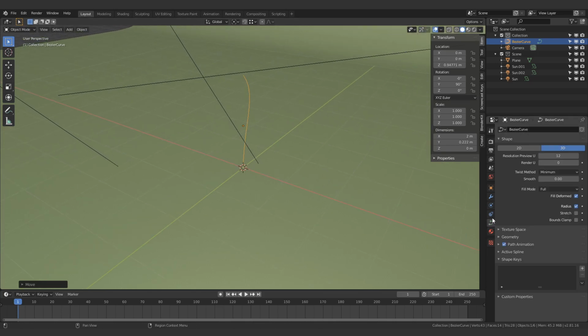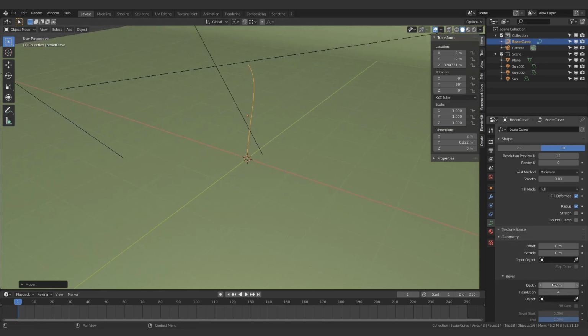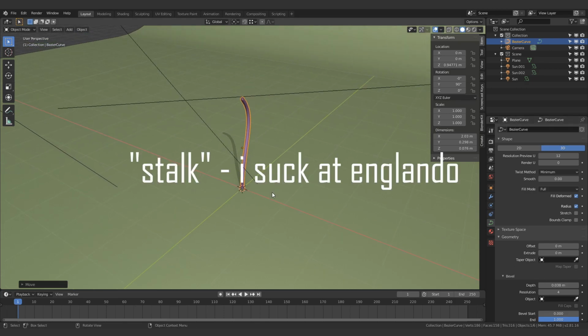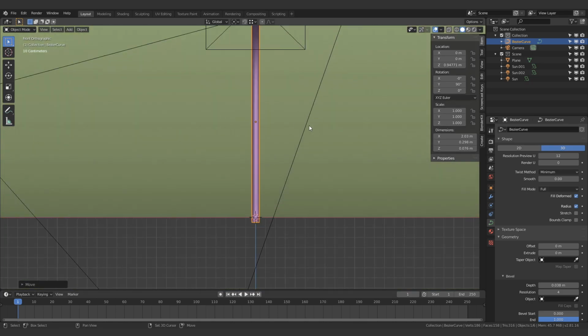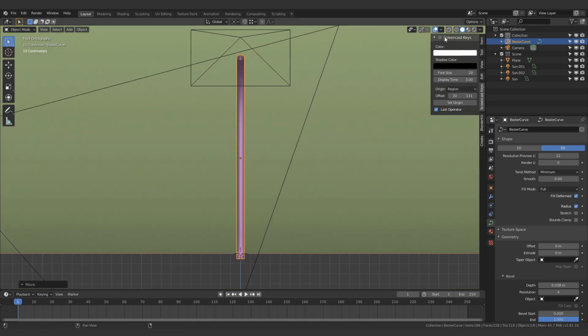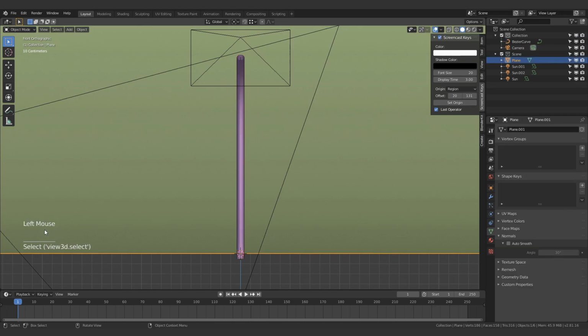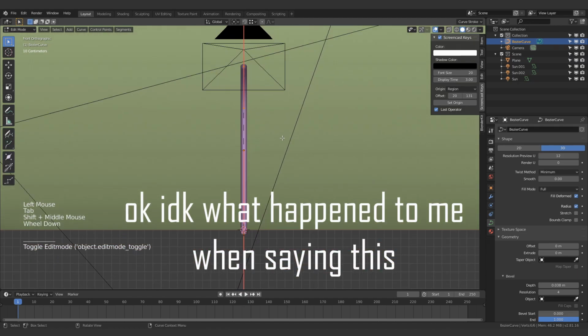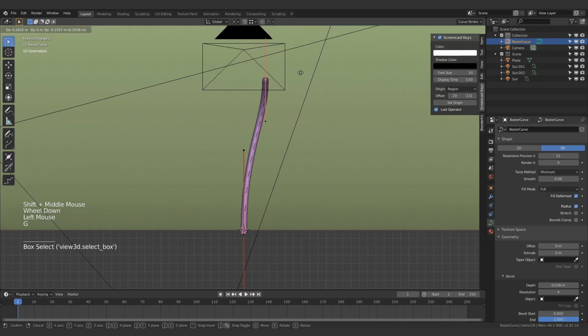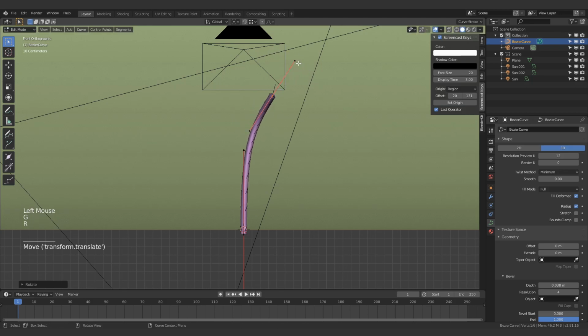Next up, I'm going to come into the geometry tab over here and increase this depth. So as I increase the depth, you can see it basically becomes a stalk. Get into the front view by pressing the 1 key on your numpad. I should probably enable the shortcut keys over here. You can see what buttons I press over here now. So get into edit view or edit mode, and you can basically play around with all of these different settings.